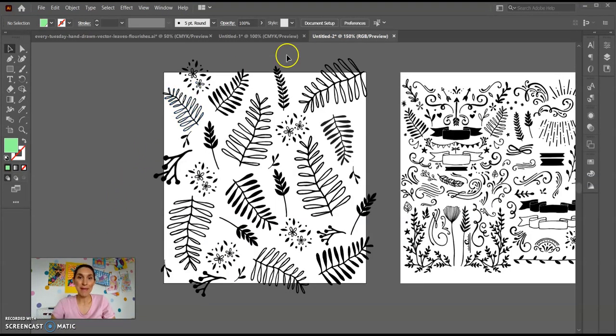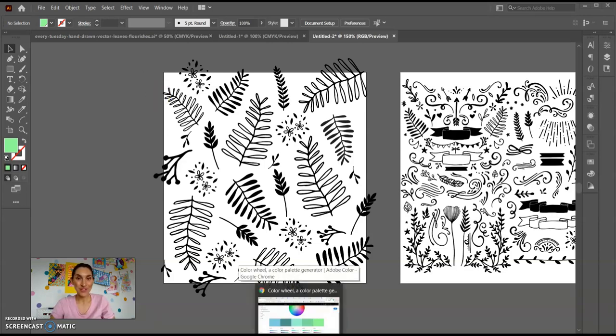I've got my repeat pattern, and just have a look that I've definitely got my little elements going over the edges of my artboard. I've got some elements larger, some smaller, and they're definitely on different angles as well. So they're all important tips when you're creating your repeat pattern. Now it is time to add some color.